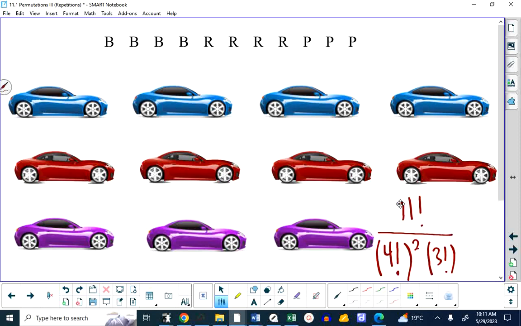4 factorial times 4 factorial is 4 factorial quantity squared. Don't try to wrap your head around what the number should be. I mean, it might be deceiving. It might be deceivingly large or deceivingly big, depending on the situation. All right, we're just going to do a couple of examples now.